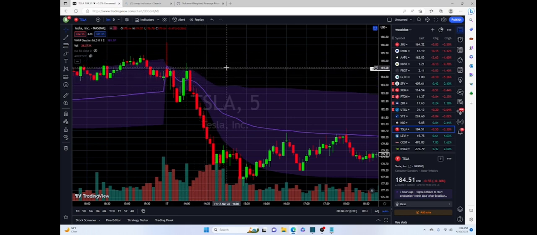But since the VWAP is taking in the mean data and volume, it typically stays pretty close to the price. As you can see here, the price is moving wildly, but the VWAP is staying right here in the center. After your 30 minutes of timeout, we're going to wait for it to break and close below or above the VWAP in some significant way.